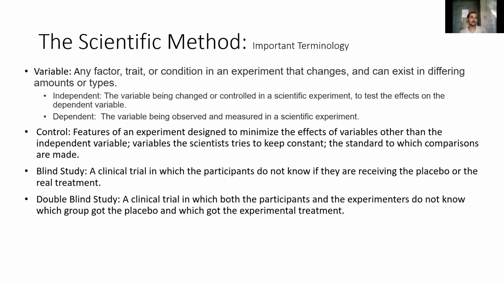If we're observing some aspect of water, an independent variable might be, say, the temperature, because we appreciate that depending on the temperature, the water is going to operate differently, it's going to act differently. And so maybe we take that into account and we want to see those differences, or maybe we don't want to see those differences. We only want to observe water in a very specific state. And so in that case, temperature is an independent variable which we're hoping to control.